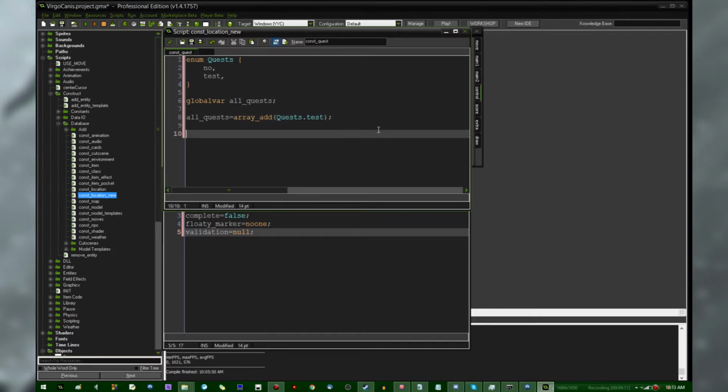Next, I'm going to say, how about all quests of quests.no equals, this can be an empty quest with nothing in it. And next, the one that we're interested in, all quests, that should be an S over here. Okay, thank you. Dot test equals, how do I want to create a quest?